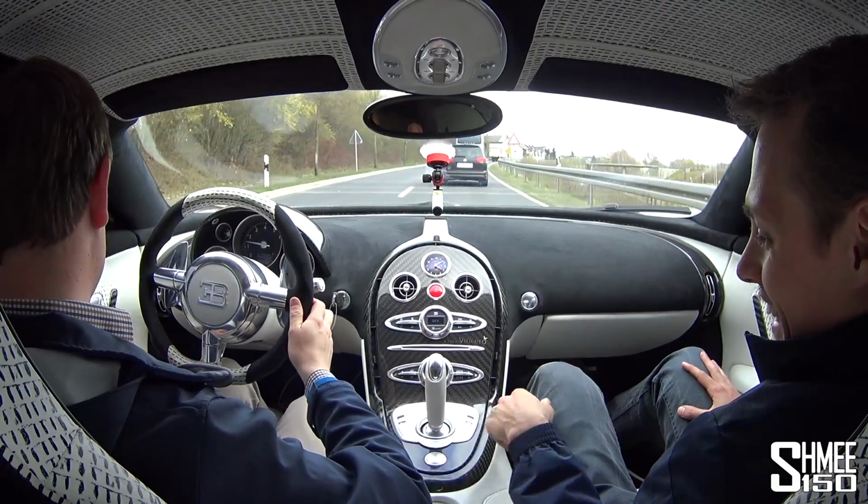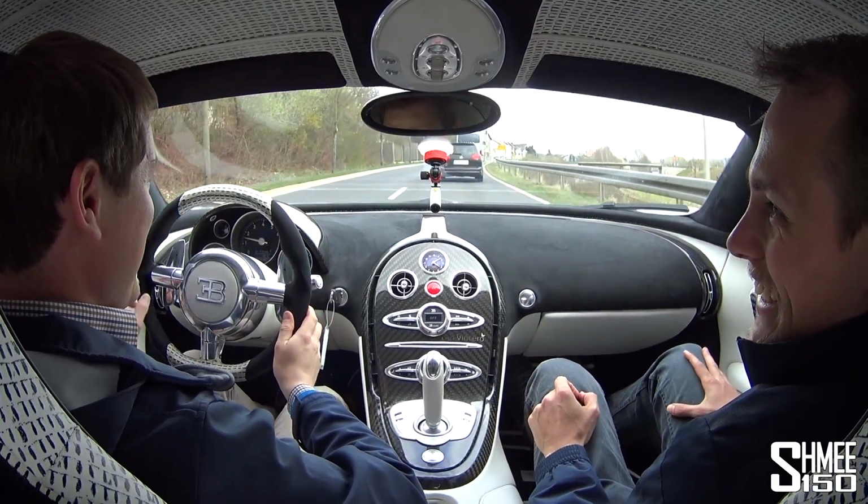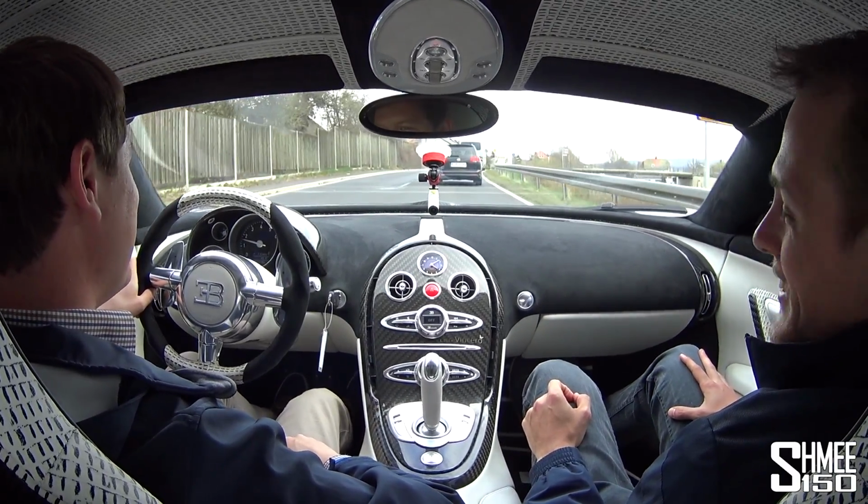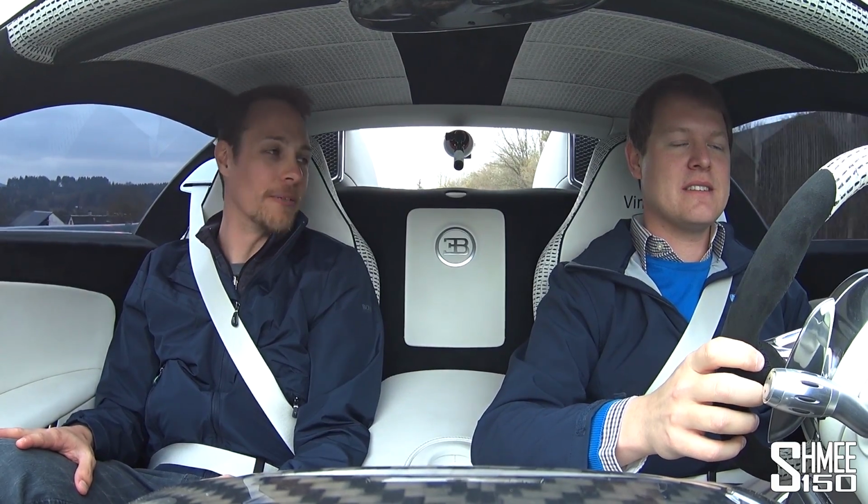So gentle to drive. It's so gentle, heated seats, all that kind of stuff. Next to the launch control. Yeah, heated seats or launch control, which do you want? You wouldn't want to press the wrong one accidentally, would you? You might, you never know. Well, I think if you did press the launch control, you'd have a very warm bum either way.